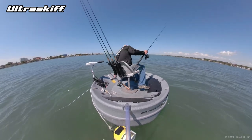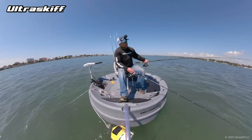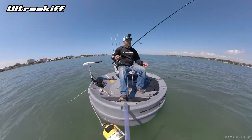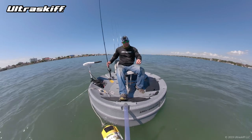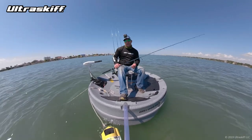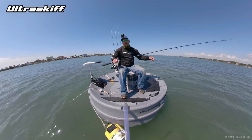This is my rod — this is the heavier of the two rods I like to use. When I live bait on the skiff, I like to throw two rods in different directions. This one I have rigged with 30 pound test braid and about three and a half feet of 25 pound fluorocarbon with a 2.0 Owner hook. Then on the other one — my slightly heavier rod — same reel, 30 pound, but I have 30 pound fluoro and a 3.0 Owner live bait hook. So this one's a heavier rig. That way I usually have two different sizes of bait — bigger baits or dead bait on the heavier rod, and the little frisky ones on the lighter rod. That way you're covering both bases, and that's what having two rods out is all about.